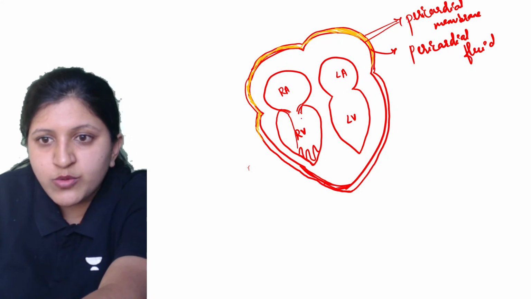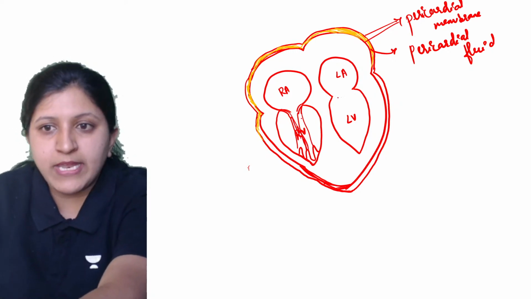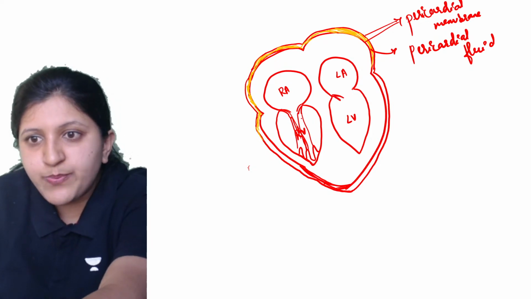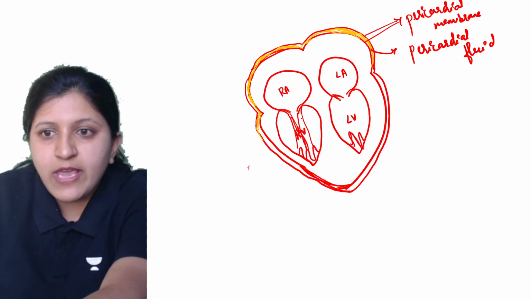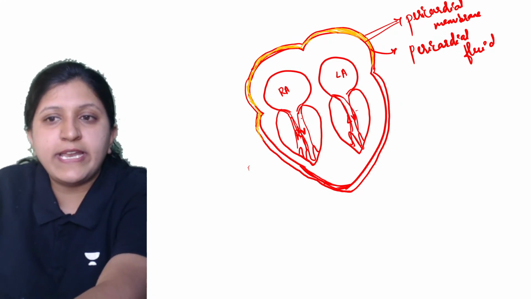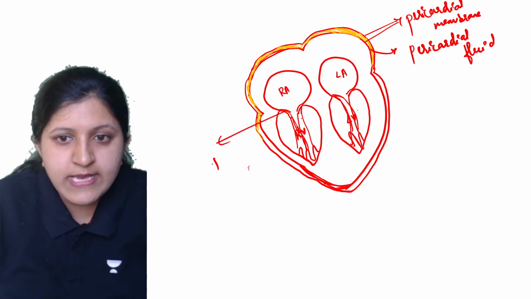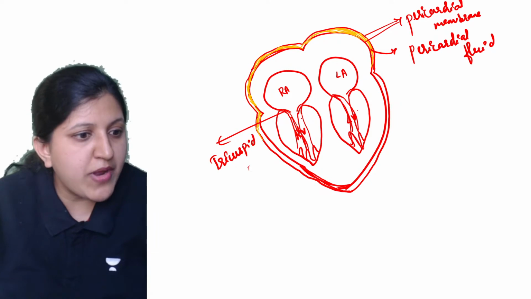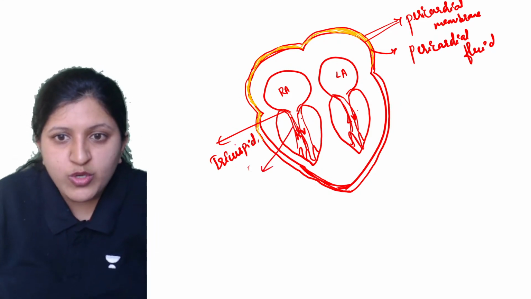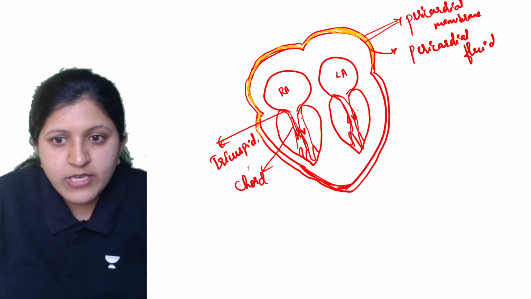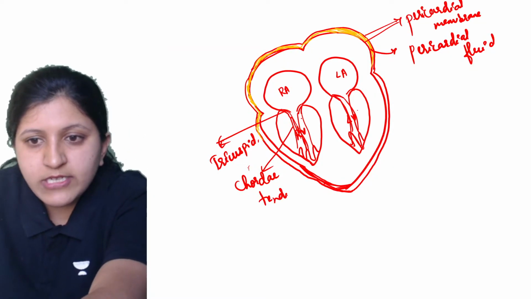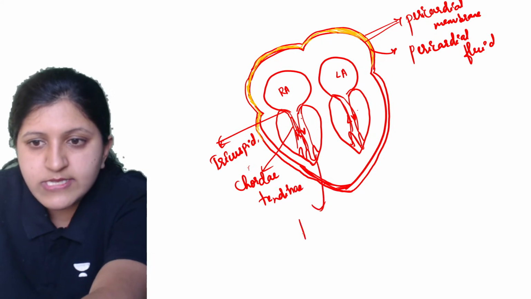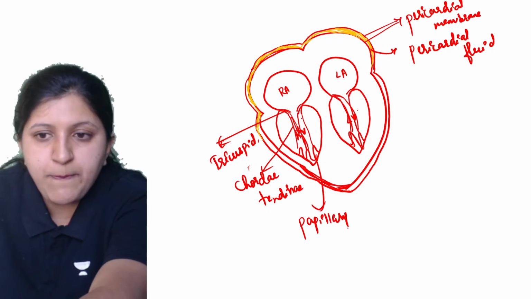What you need to do is hold these structures with this one over here. It is holding on to the papillary muscle. On this side you will be showing the bicuspid valve, and here also you will be showing the papillary muscles again. They are holding on to the structure. This is the chordae tendineae. Now this one is the tricuspid valve, and this thread-like structure is the chordae tendineae. And this muscle what you see is a papillary muscle.